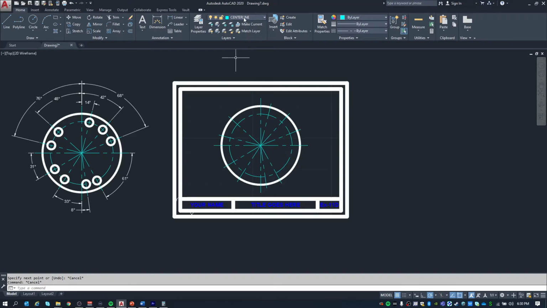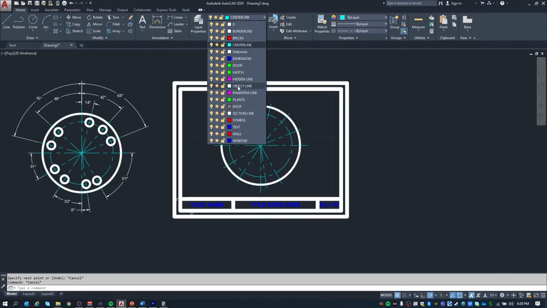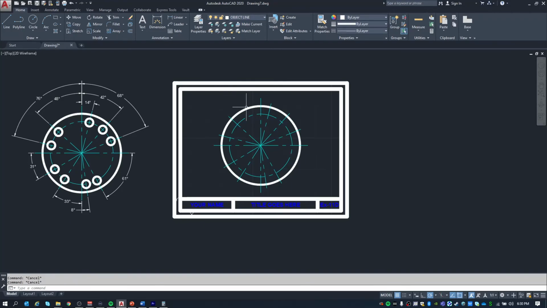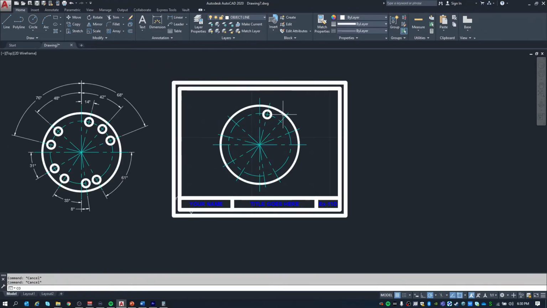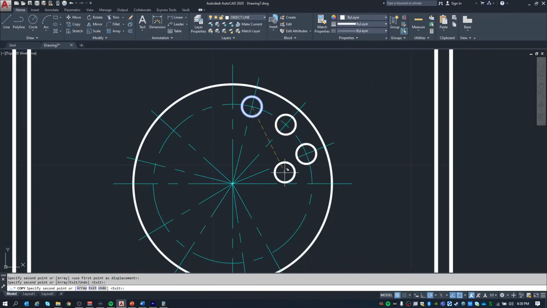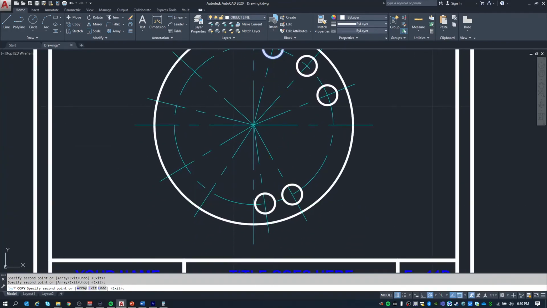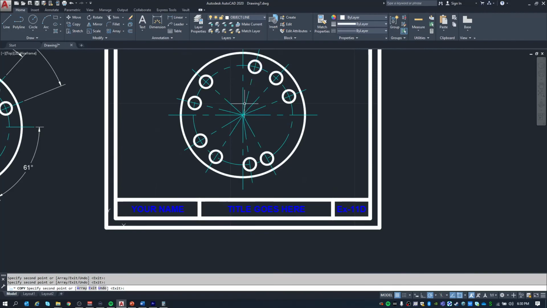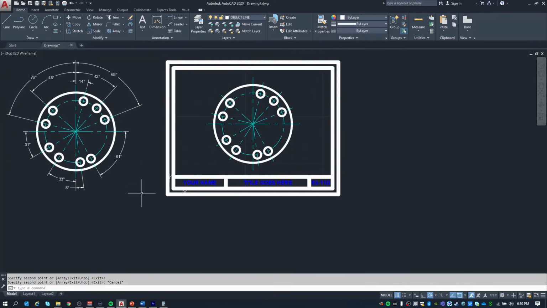Now with all of those done, we'll go back into our layer selection and we'll pick the object line and we will do these circles. So we'll do the first one here. We'll do circle, we'll click, we'll do a diameter of 0.5 inches. Then that one's done. So from here you can just use the copy command, CO, select the object, then select the center point. Then you can just click where each one needs to go. And that's it. That's the drawing complete.